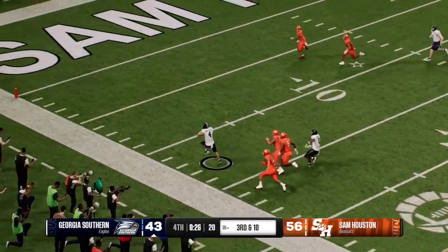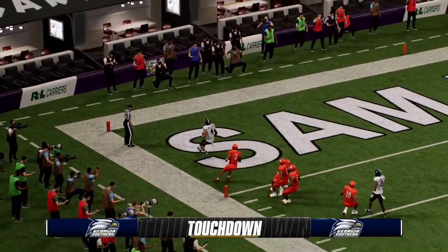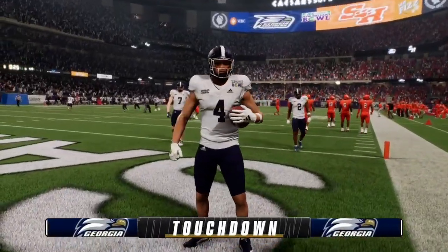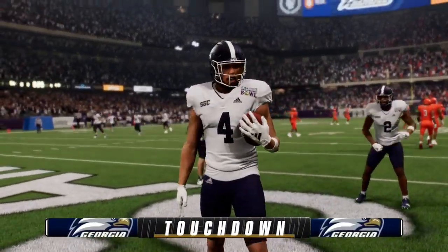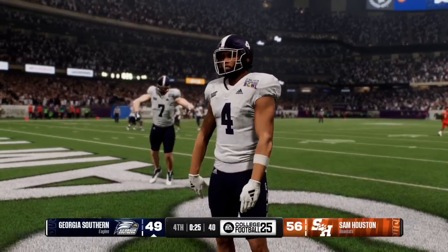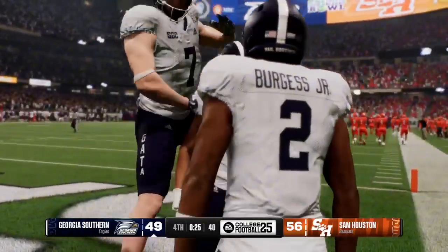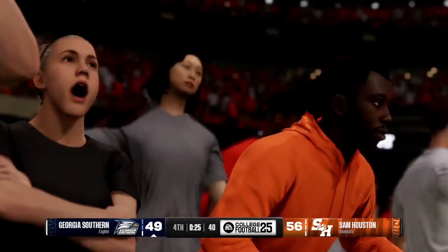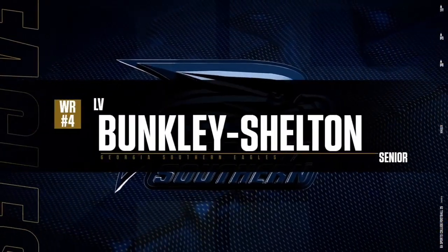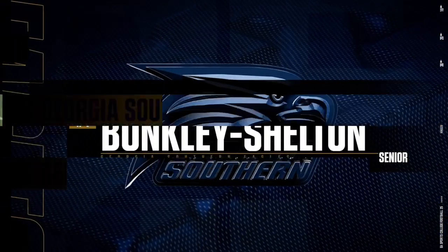Got his man downfield. Into the end zone for a touchdown, and here in the final minute, they still have a chance. If we had any chance to make this happen, we had to score with a little bit of time on the clock. Now we need a miracle. Now we need to get an onside kick, and somehow, some way, make a big play.